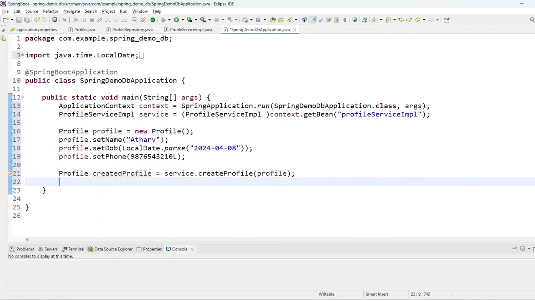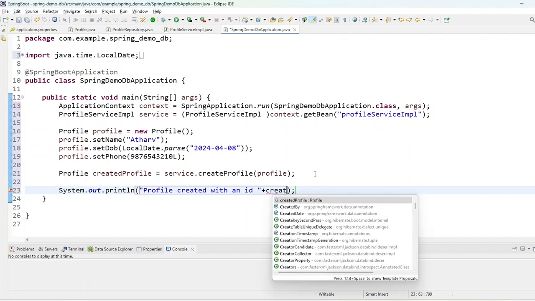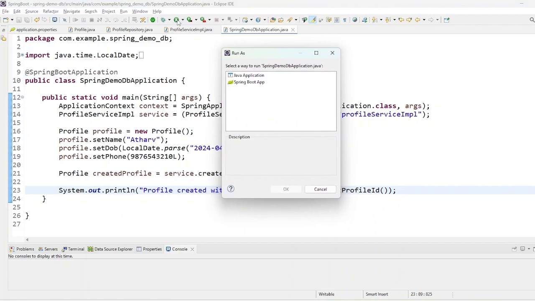And let us try to print profile created with an ID, that is createdProfile.getProfileID. If it successfully stores, I should be able to get the profile ID. Let me run this program.